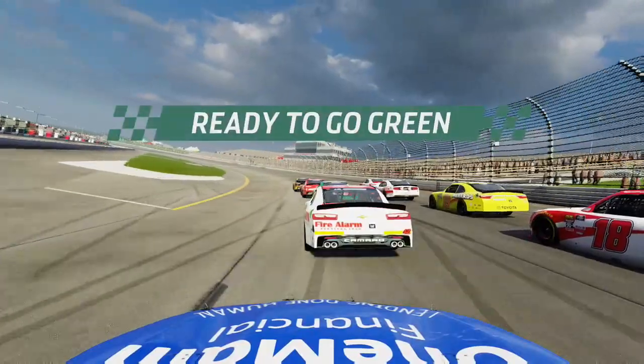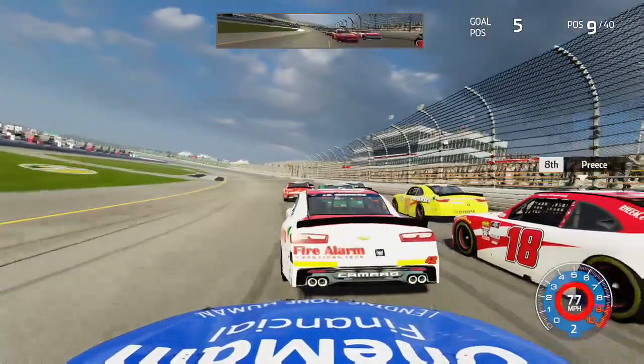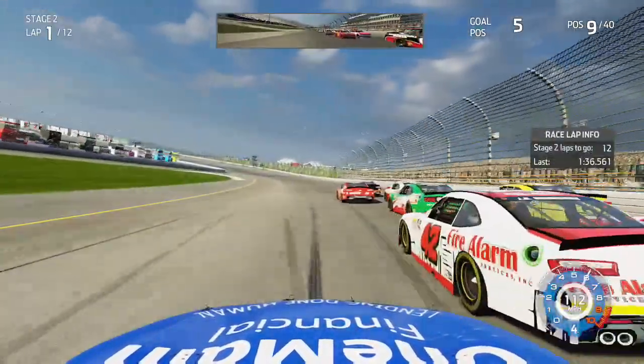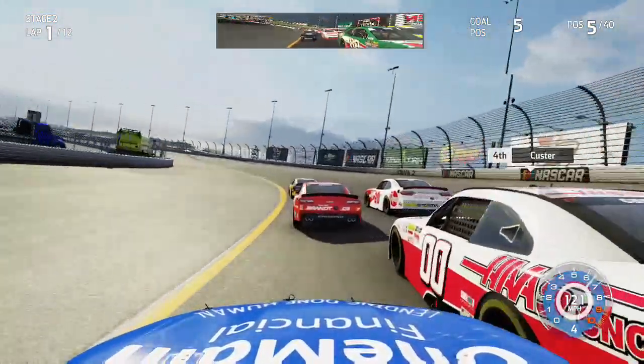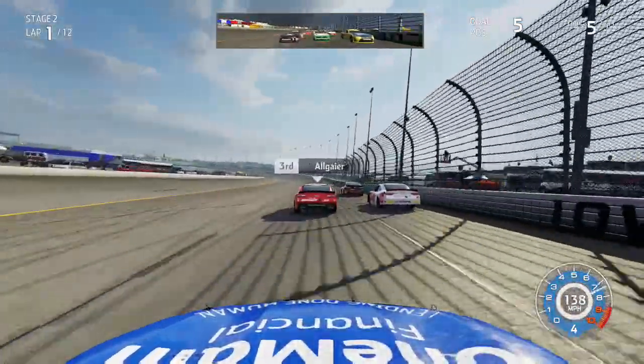Well, we are ready to go green for stage 2. Stage 2 is green, and we are underway once again in Iowa. This time behind the 42, you see he was able to get back past me and drive away. So that was something we got to keep an eye on, trying to make this car turn better, because we could not hold him off once we got kind of spread out. The car was really tight for me.